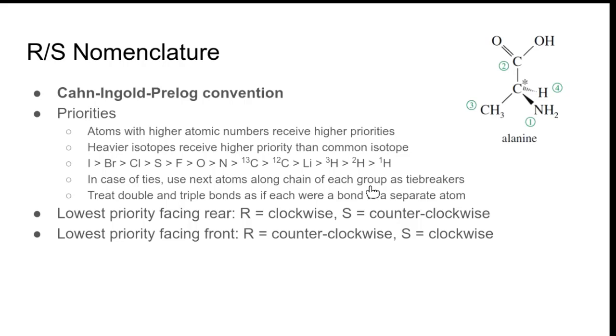So when we have the lowest priority group pointing backwards, like this hydrogen here is on a dash, and these other groups are clockwise, we consider that R. But in this case, we have 1, 2, 3 in this order, so that's actually counterclockwise, which is S. So this chiral center is S. If we have the opposite and the lowest priority group is facing the front, then we need to flip those. You can think about that as pretty much just turning the molecule around. If we turned it around, something that looks clockwise will actually be going counterclockwise, and vice versa.